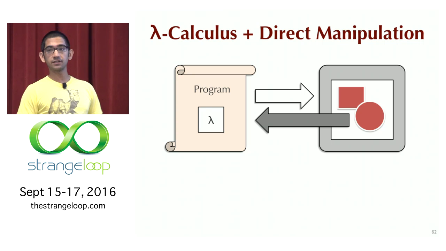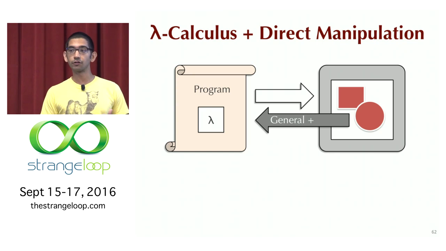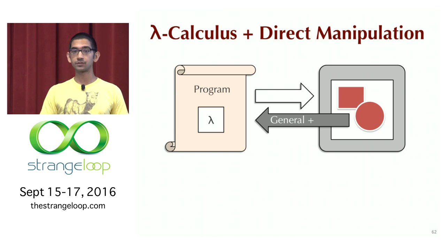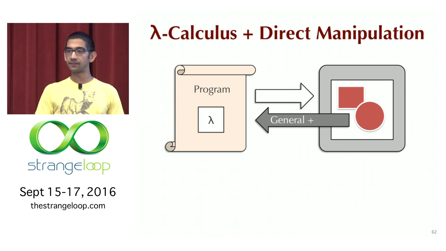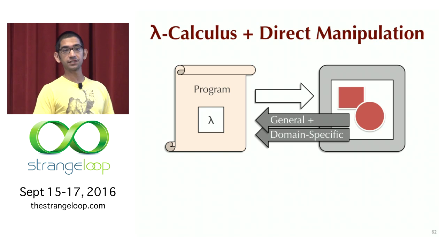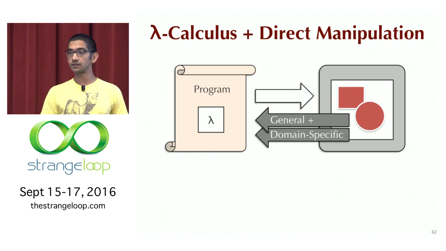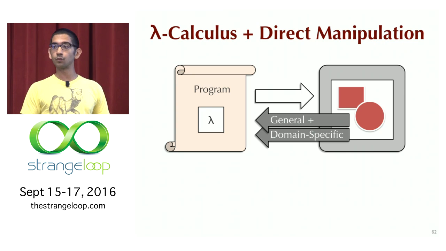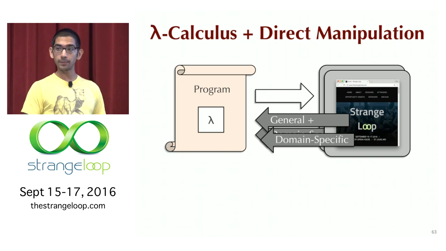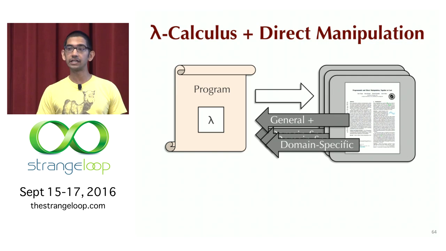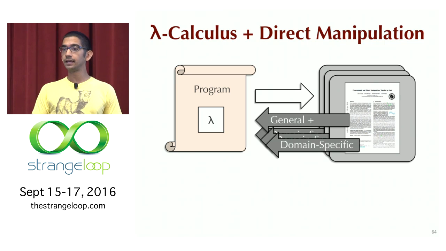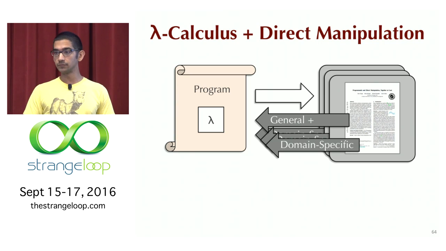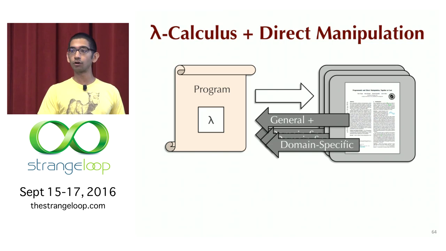So the transformations that I showed, some of them are actually general. They're independent of the domain. The way that we relate and abstract values doesn't take into account anything about SVG. But other transformations, like for drawing and grouping, are domain specific. Our hope is that in future work, as we try to build similar kinds of workflows for other domains, like web application development, document generation, visualization, spreadsheets, and so on, there's a class of general transformation techniques that apply broadly, but that each domain will require a custom user interface that's really catered to the programming idioms in that domain.